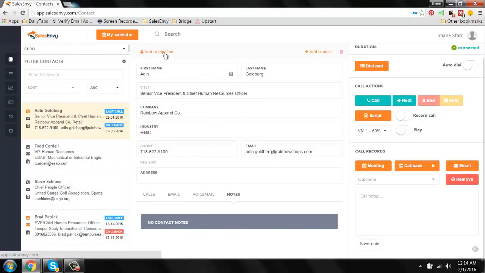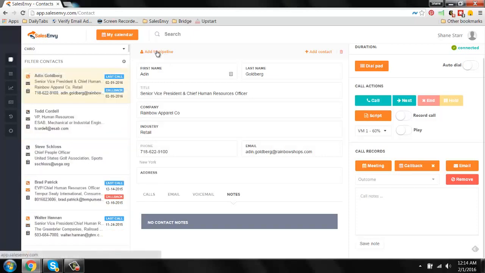But let's say I get him on the phone and he agrees and he said, yes, I'm evaluating software right now. Here's where Sales Envy becomes almost like a mini CRM. So you can see right here, I have different stages: evaluating software, have interest, shortlist, and I can move on from there. And at any point as well, as I go throughout here, I can also say, all right, I'm going to add him out of there, and it'll actually push him out into that pipeline I've built. Or I can remove him, and it'll take him out of the campaign directly, almost like a do not call list.